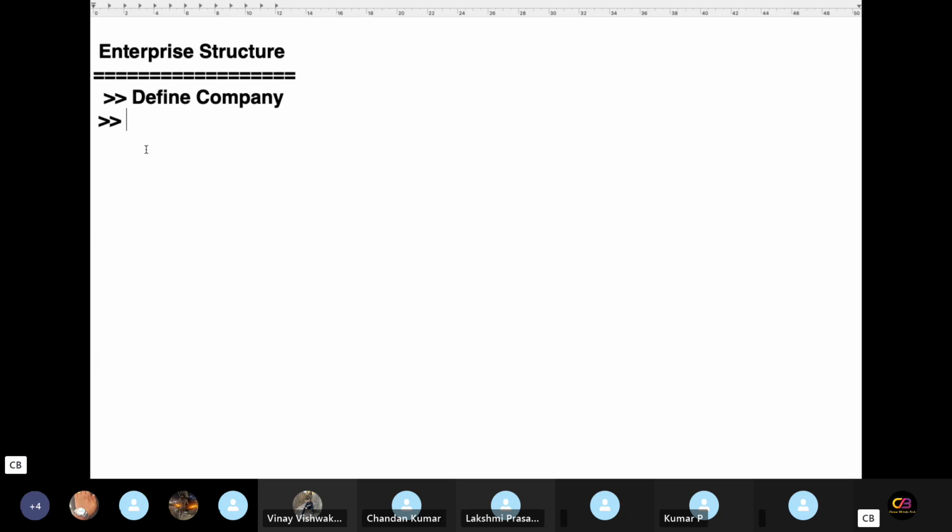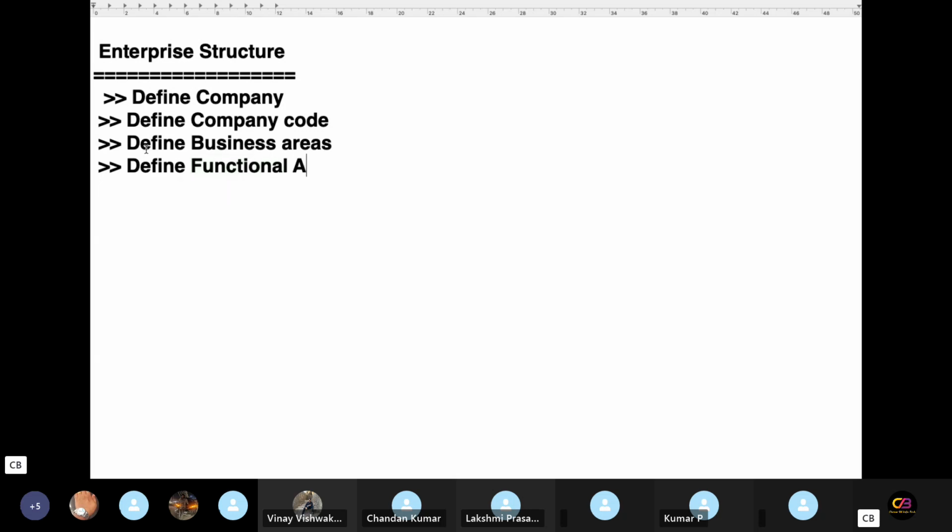The second configuration is define company code. The third configuration is define business areas. The fourth configuration is define functional area. And define credit control area.